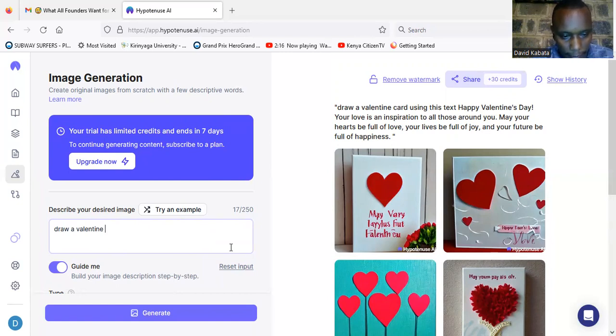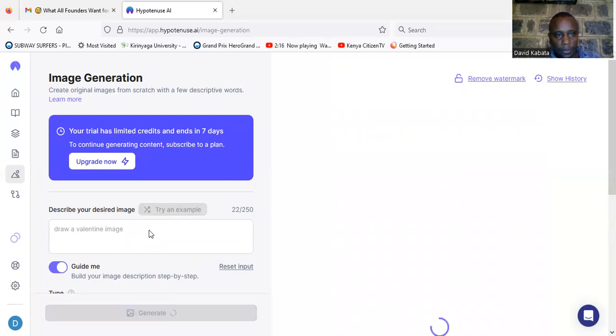What do you call them? The image. Draw a Valentine image. Let us see what you are going to get when you tell it to draw a Valentine image.